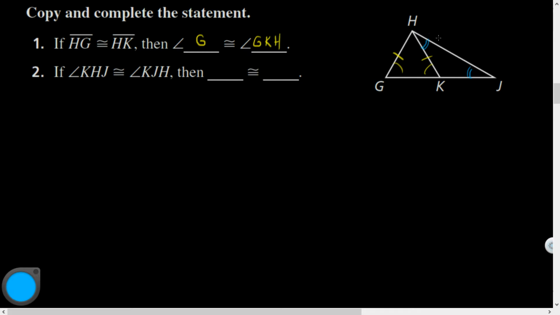So if these two blue angles are congruent, yeah, KH is going to be congruent to KJ. And I'm labeling that with a double mark. Congruent to KJ. And then since this is congruent to that, and that's congruent to that, it turns out that all three of these sides are congruent to one another by transitivity, which is pretty cool, I might say.